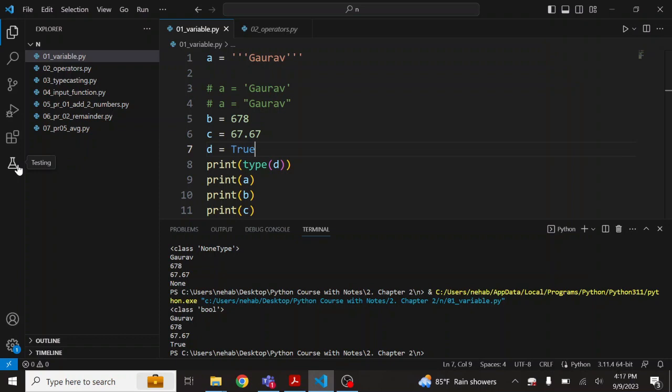Now something very important. As I told you, Python automatically identifies the type of variable. It happens automatically, and there are some rules the interpreter follows behind the scenes. You don't have to be tense about that. Just understand that if you write A is equal to 71 in Python, there is no need for you to tell it is an integer. It is the responsibility of Python to identify its type.